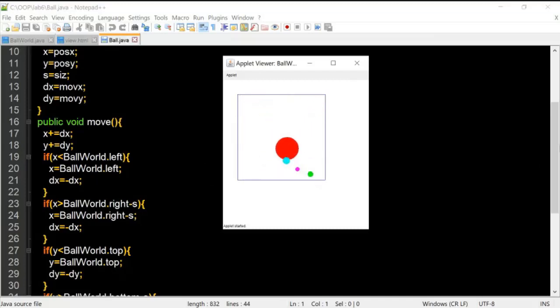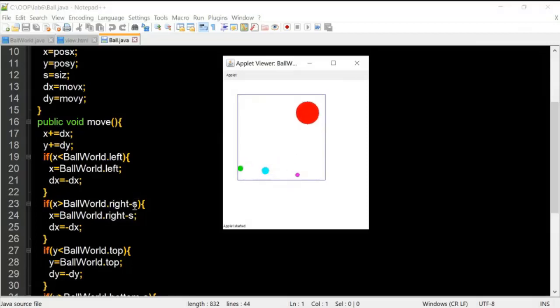side. Okay, now the next condition is here, if x is greater than the ball wall dot right minus s. That means this x value comes to here, once it reaches here, you see, ball wall right minus s. Right minus s is the right direction. We put minus s because if you don't put the minus s, the ball will cross the border.